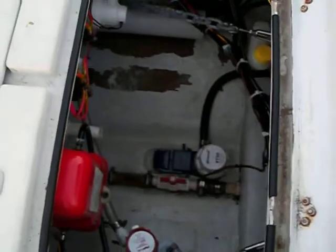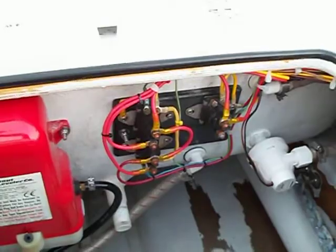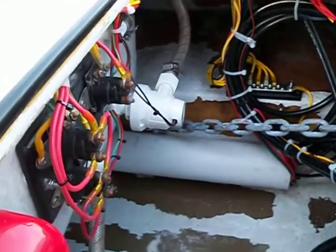Well, Mike, I hope this builds up a little bit more to your liking. We have a new location for the solenoid panel for the jack blade pump. Going over here, try to coil up the hose as best I can, as well as a new bus bar. There's your new aerator pump.